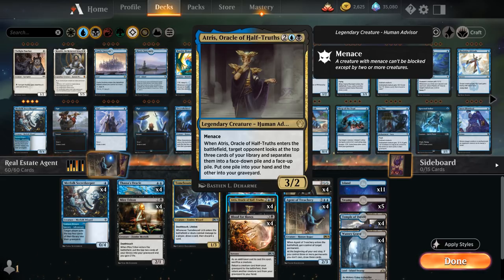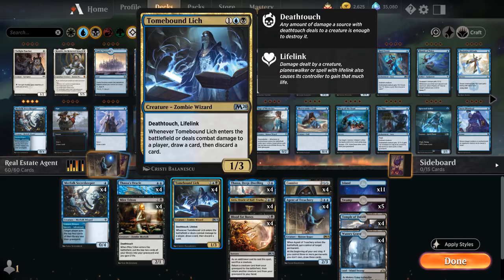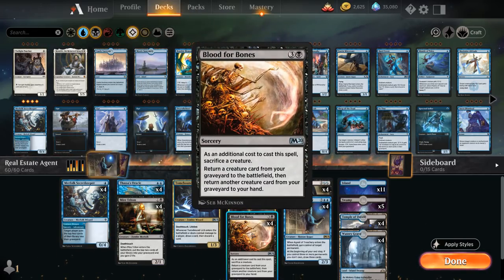And then we get to our reanimation cards, since the plan is usually to reanimate Agent of Treachery instead of hardcasting it. So we've got the 4 copies of Blood for Bones that needs an additional sacrifice in order to cast it, but we've got plenty of expendable creatures that we don't mind sacrificing. And then we get to return a creature from the graveyard to the battlefield, and another creature from our graveyard to our hand, so that's even more card advantage.